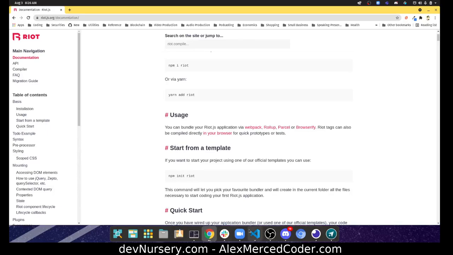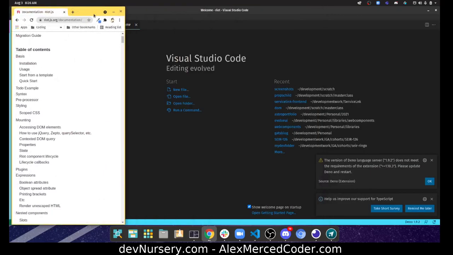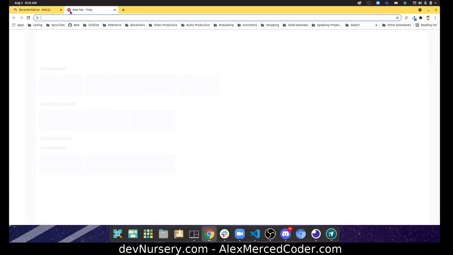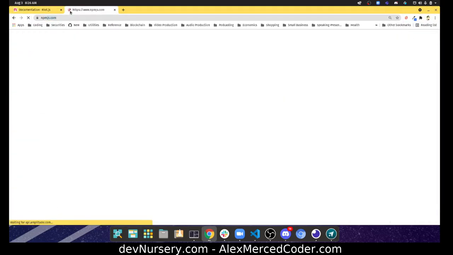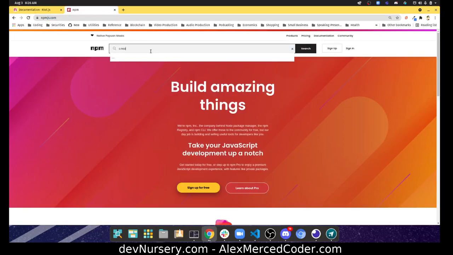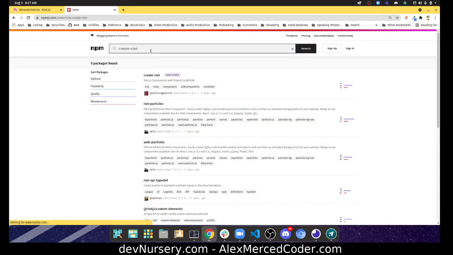npm init riot, so we'll do that. And if you ever wondered how this whole npm init works: if you have a library called create-something, like create dash the library name, you can replace the create part with init. So essentially that means there's a library called create-riot. If I go to npmjs.com and look up create-riot, that should be a thing.